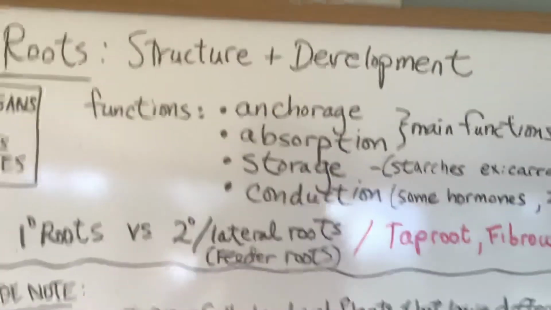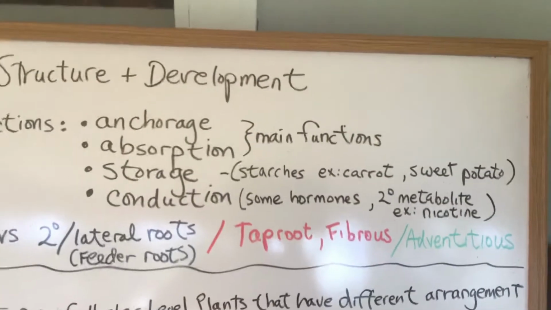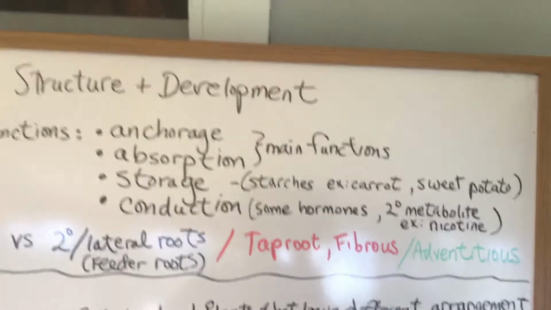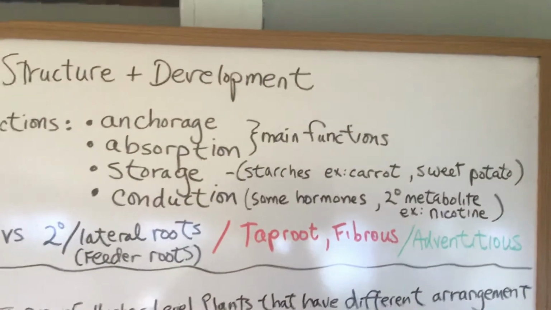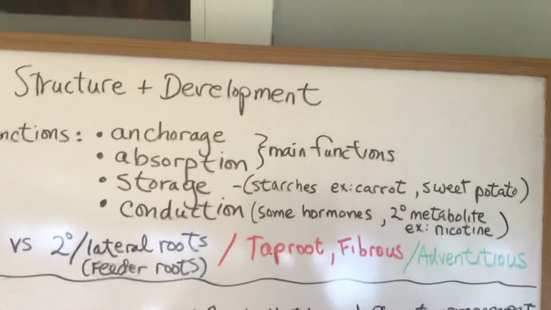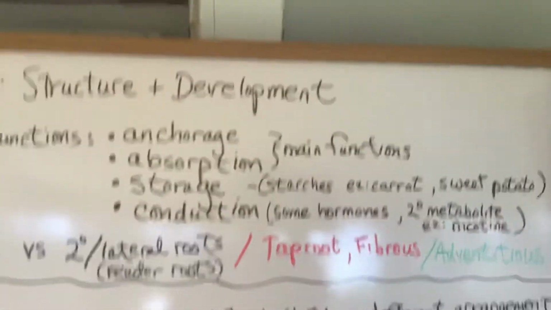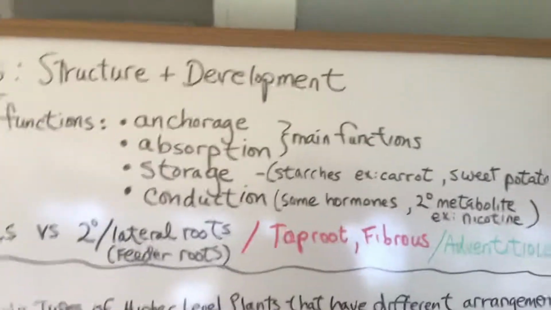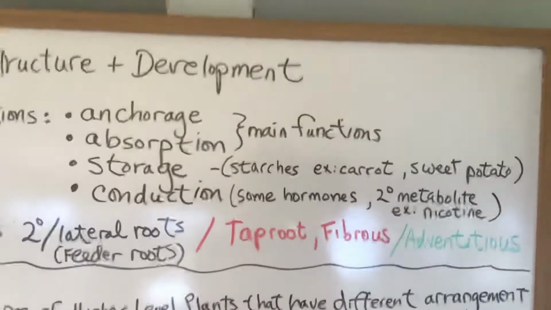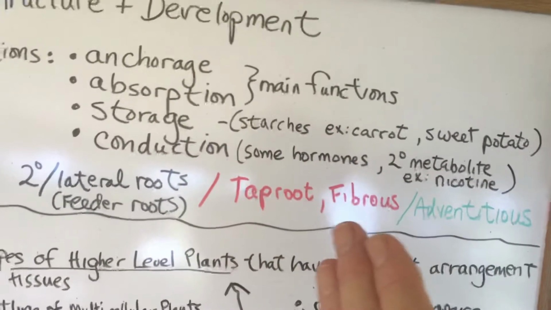One of the differences between monocots and eudicots is a taproot versus fibrous roots. Taproots are what I just described, one root going down first and then branching off. A fibrous root system would start by one root going down, but immediately branching into lateral roots and more lateral roots and more lateral roots. If you've ever pulled out a bunch of grass and seen how the roots hang off in a mass, that's what we call a fibrous root system. Grass is a monocot. So taproots are usually for eudicots, and fibrous root systems are usually for monocots.